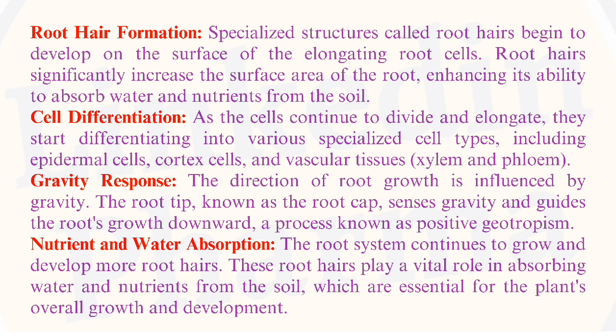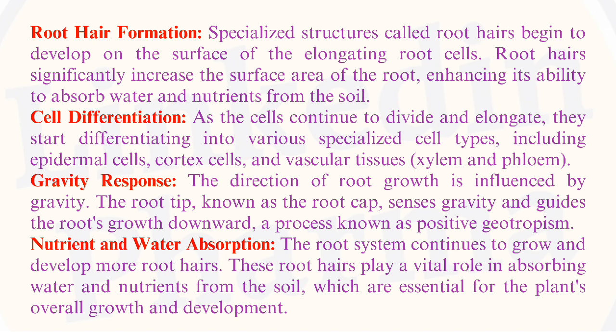Cell elongation. As meristematic cells divide, some of the newly formed cells undergo elongation. This elongation is responsible for the growth in length of the developing roots. Root hair formation. Specialized structures called root hairs begin to develop on the surface of the elongating root cells. Root hairs significantly increase the surface area of the root, enhancing its ability to absorb water and nutrients from the soil.